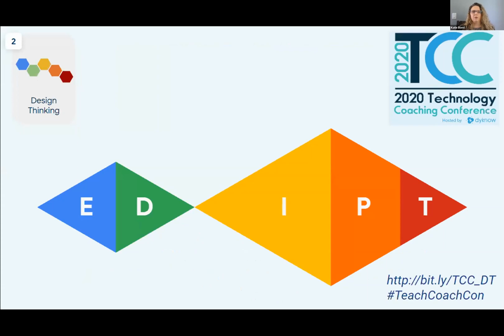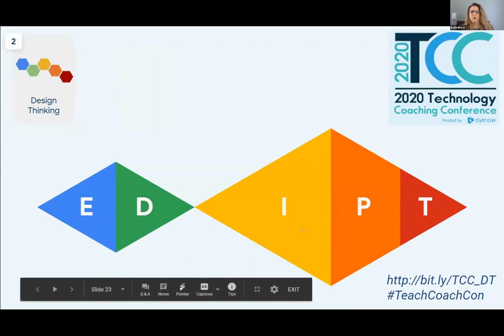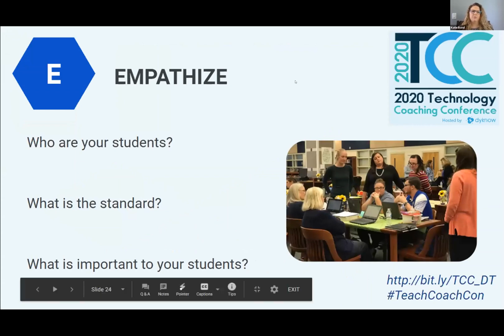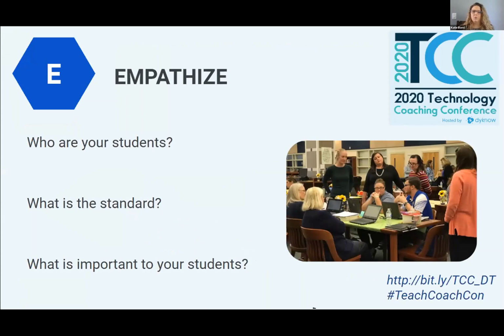So we come back from lunch, we are jumping into design thinking, and we go into these in more detail with them. So we started with empathize. We really know what the empathize piece is before we start, because we know who our students are. We ask them to come with a standard that they plan to work on.